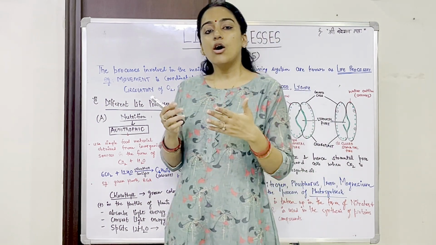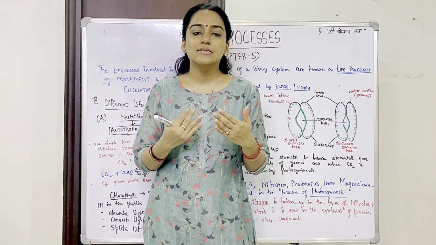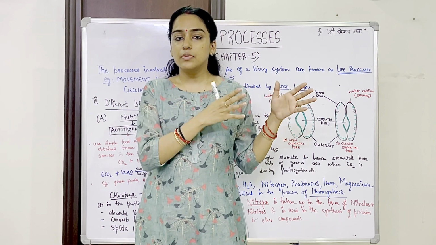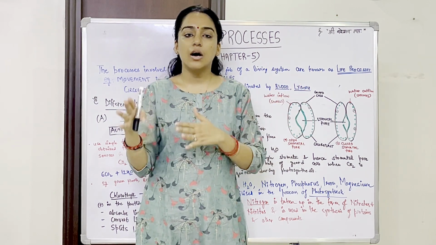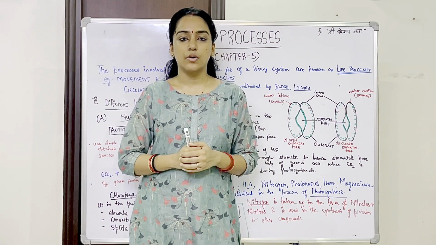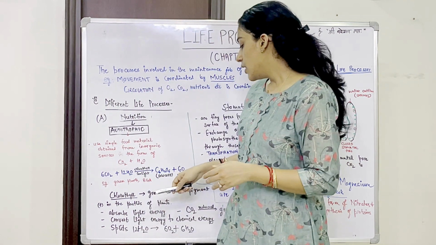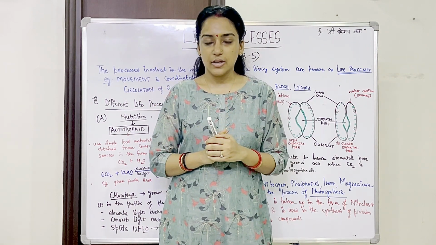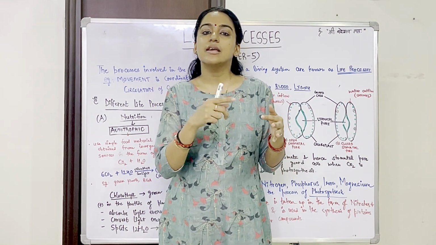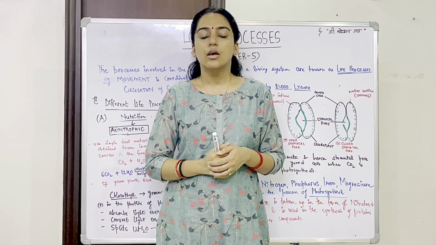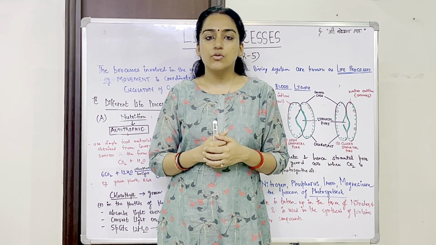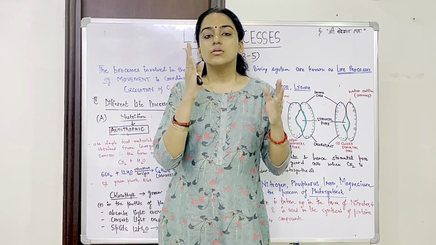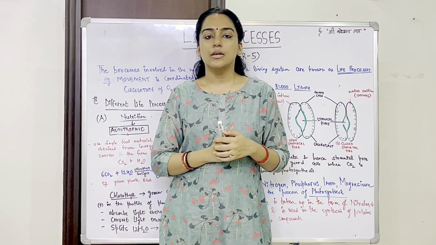We'll now be discussing step by step how chlorophyll is involved in the conversion of carbon dioxide and water molecules to carbohydrates with the release of oxygen and water. Let's start. What does chlorophyll do? Chlorophyll first absorbs the light energy from sunlight. This light energy is converted into chemical energy, because ATP is to be released, and ATP is a kind of chemical molecule.